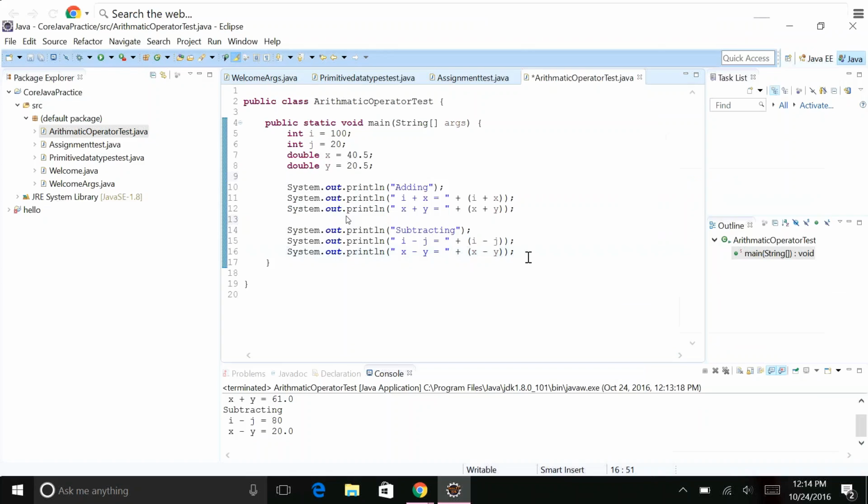No problem, you will write it. On my box it shows stars: I star J, X star Y. Right. Press Ctrl Shift F. Save that and run that.